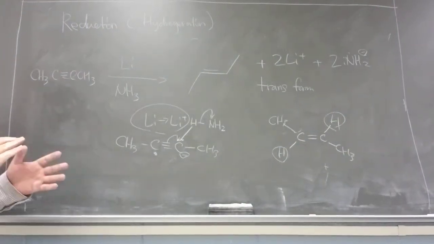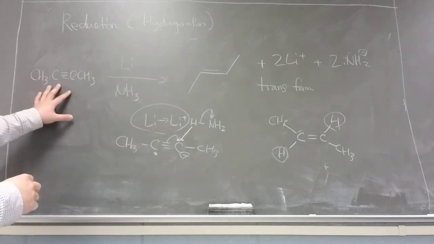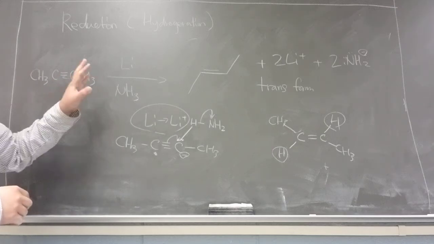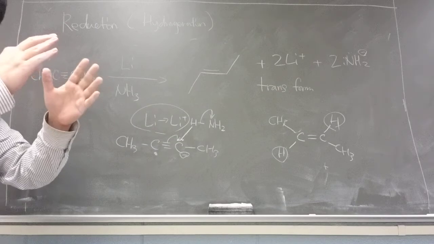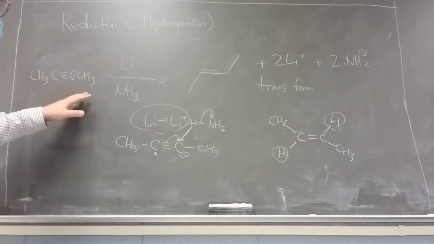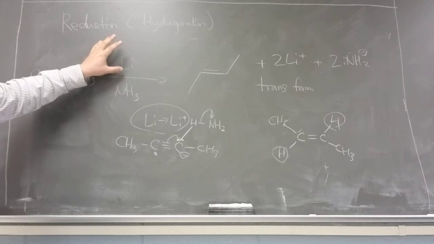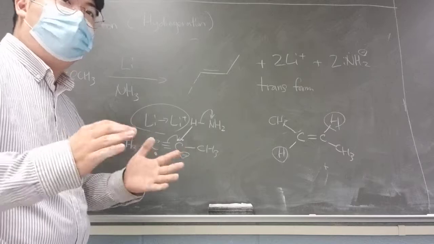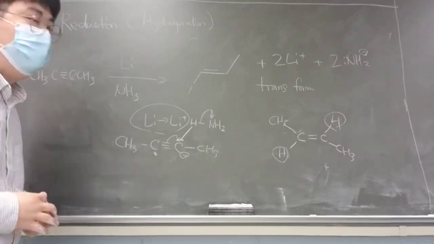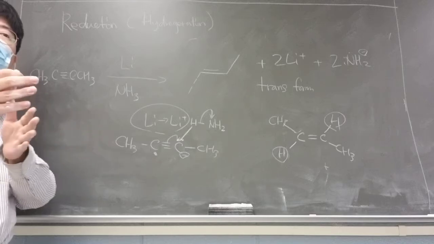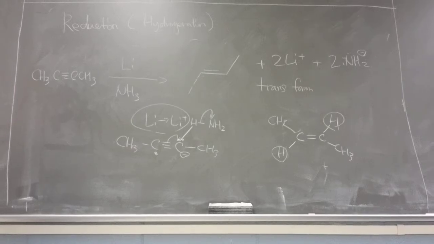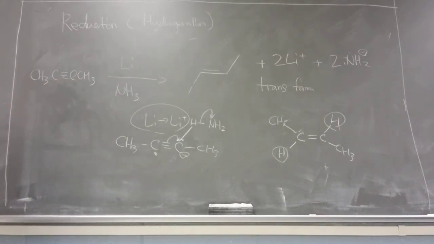You don't have to know how the mechanism happens, but the only thing I want you to know is whenever you have an alkyne group and treat it with the Lindlar catalyst, it gives you a cis alkene. Whenever you treat it with a dissolving metal, which is either sodium or lithium with ammonia, you get a trans. That's all you need to know. You don't have to know exactly why, but it makes sense why I'm telling you this. It makes different forms, the same alkene but a trans or cis form. That's why we specifically point this out, even though they do similar work on the reactants.